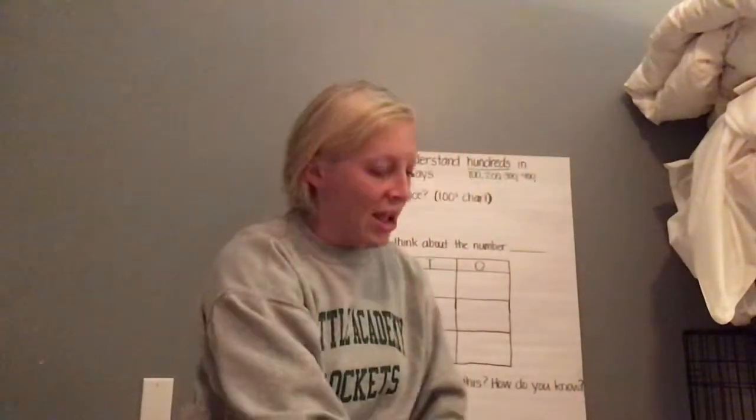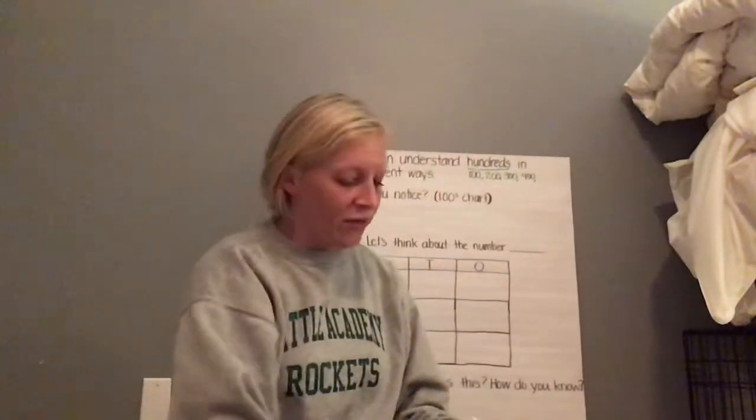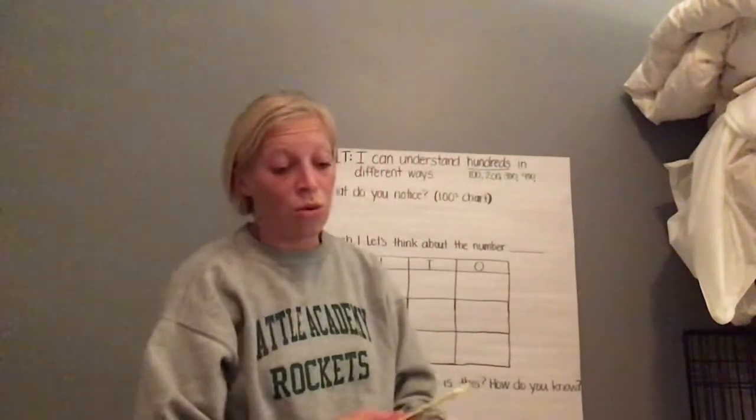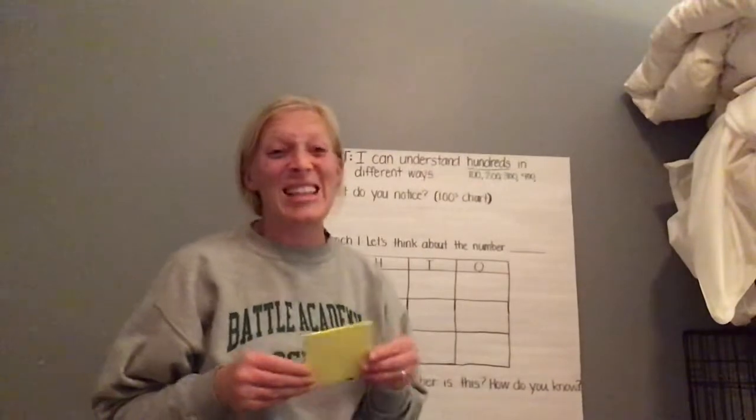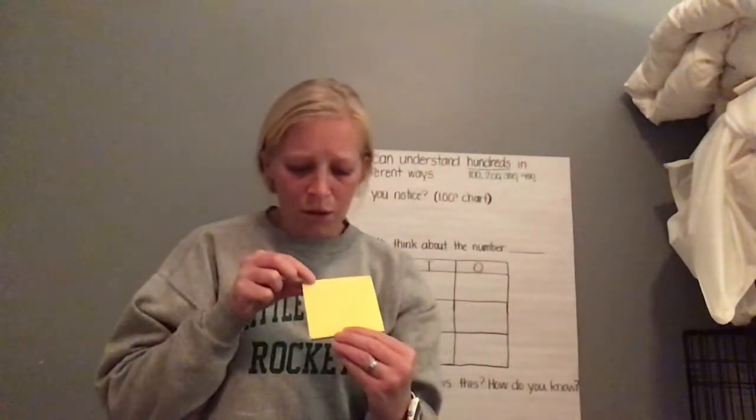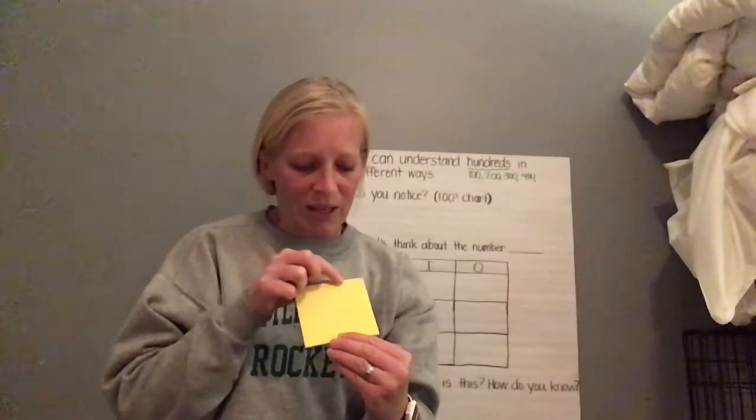You guys are going to have lots of chances to look at these different tools. These are called our base 10 blocks, okay? This little block right here, and if I zoom in, you might be able to see the little grid on there. It's just like that 100 grid I just showed you, except it doesn't have any numbers. It still has those rows of 10. 1, 2, 3, 4, 5, 6, 7, 8, 9, 10. There's 10 in each row.